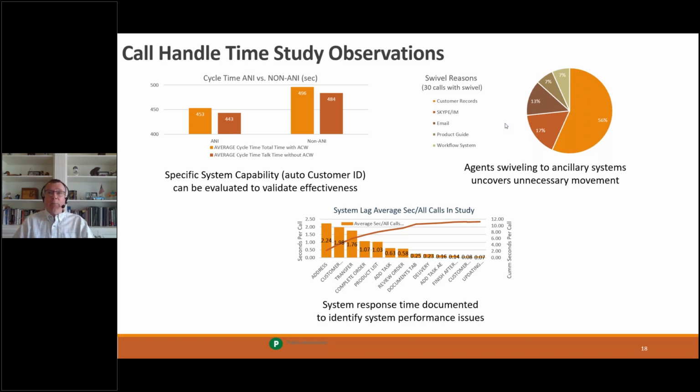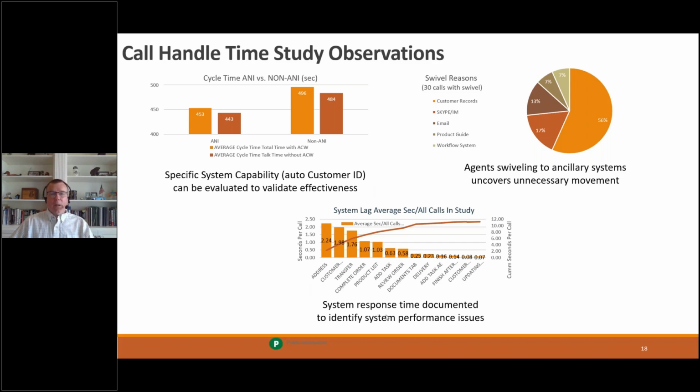Oftentimes what we're doing is we're adding in capabilities to our system that were maybe done in another system, so that we can avoid those transfers or those transitions to other systems, which just introduce waste into the process. So by keeping tabs and being able to tell the operations folks how their population of workers is swiveling to these other systems, we're able to understand how well these changes are being adopted and provide guidance for the operations folks, again, for that coaching and awareness training to get their folks comfortable using the new system and weaning them off the old system so those systems can be sunset.